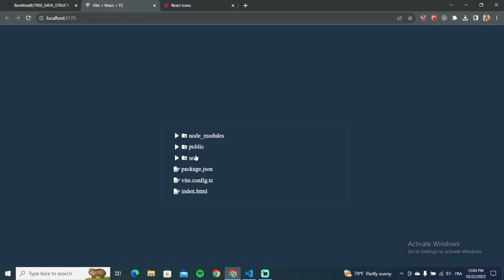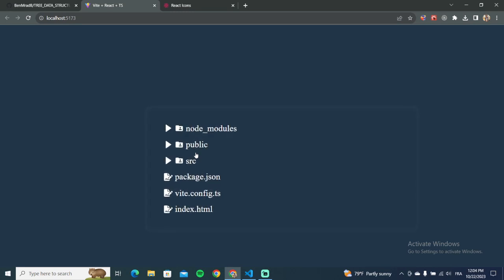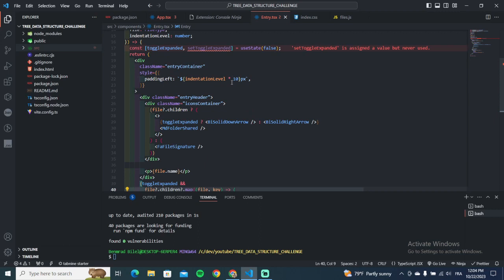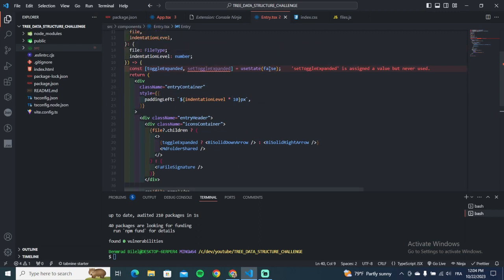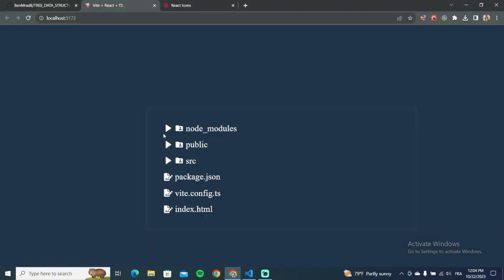So the default value of each entry component is false. That's why no content is being displayed. Okay, but now I need something to be able to open whatever folder I want and close whatever I want.